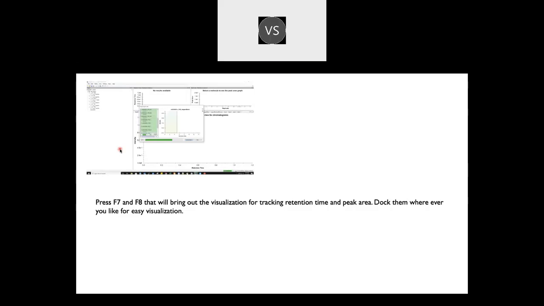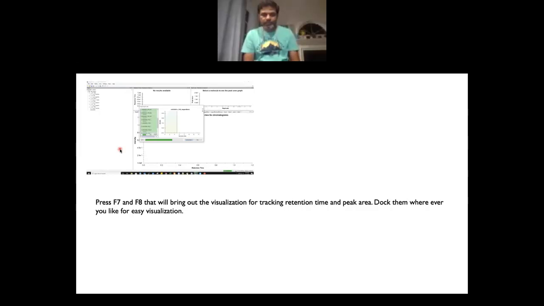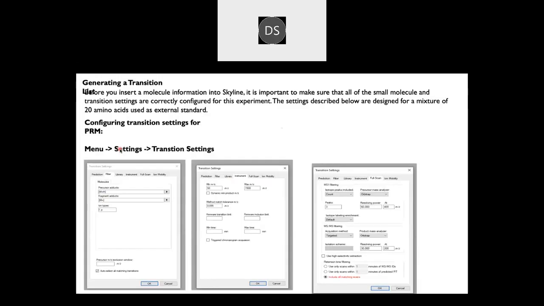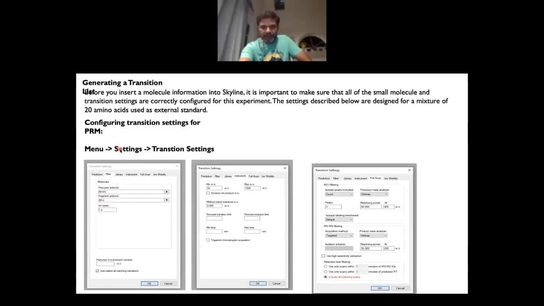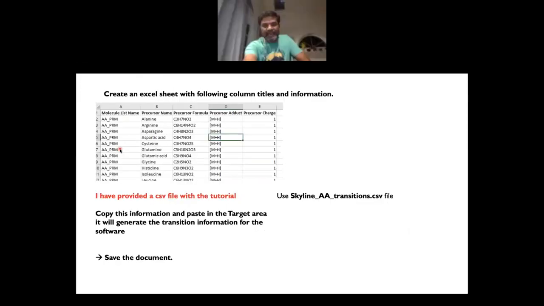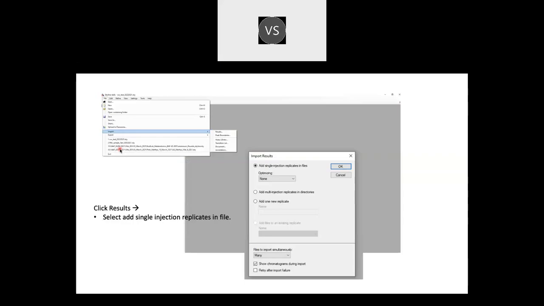Excuse me, sir. Yeah. Sir, I am having some problem. Actually, I was a little behind because that particular software was not opening. So I am right now on the page where it is full scan. So then what is the next step? Okay, once you have the peaks, where the peaks are full scan, okay. Now, open the Excel sheet, the Skyline transition Excel sheet. Copy this whole thing. Where will this Excel sheet open, sir? Can you please guide me?